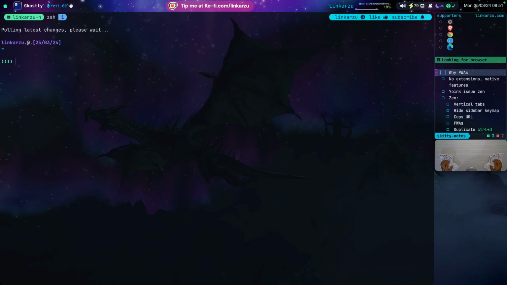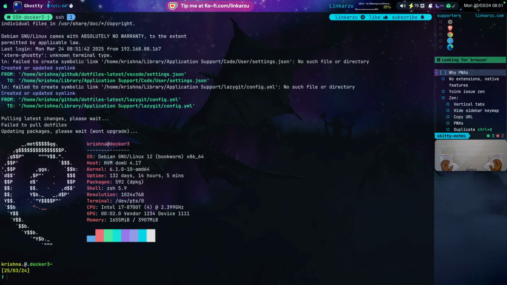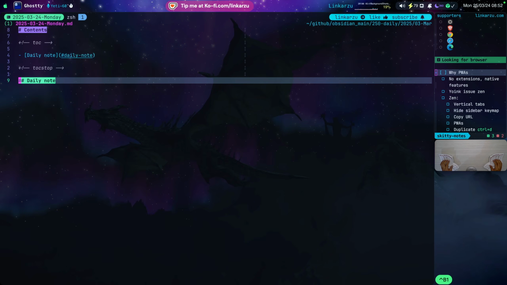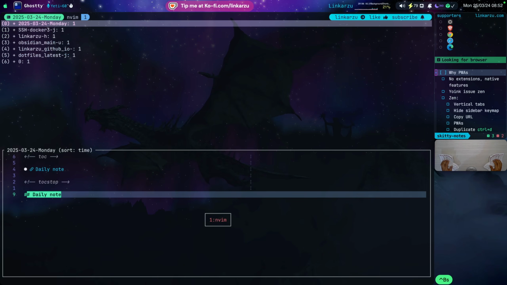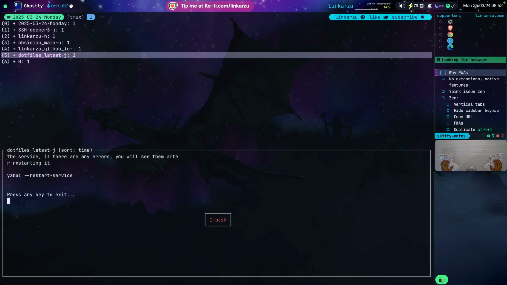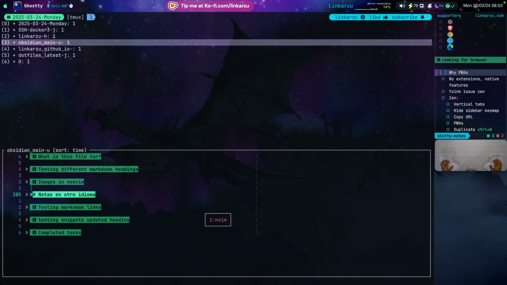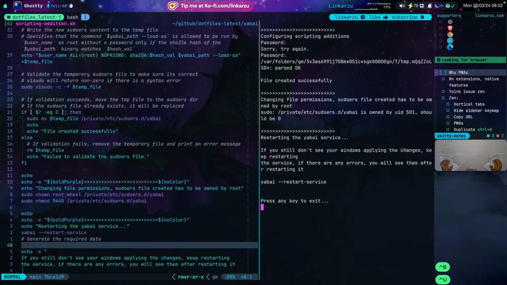Let's say that I want to SSH to one of my devices. I just type a key map and I'm in that device. Let me also go to my daily note. I press another key map and it takes me right there. As you're going to notice, each one of these is a session. And I'm used to navigating sessions in a vertical way. So I can just see all my sessions here, go to one of them. I don't usually do this because I switch between sessions using key maps. If I want to go to my dotfiles, I just type this key map and I'm there.